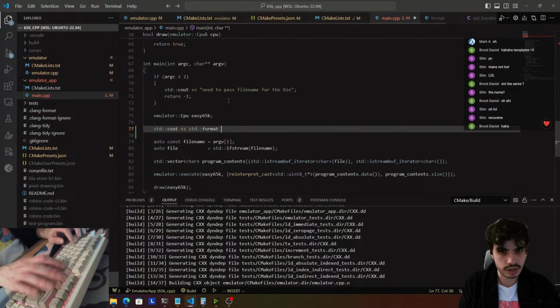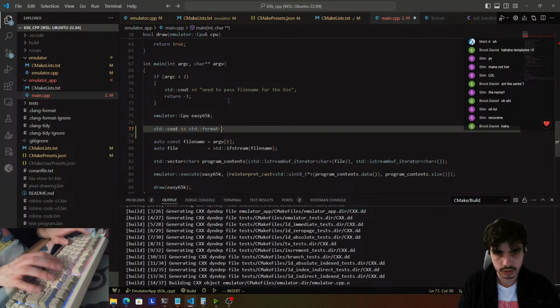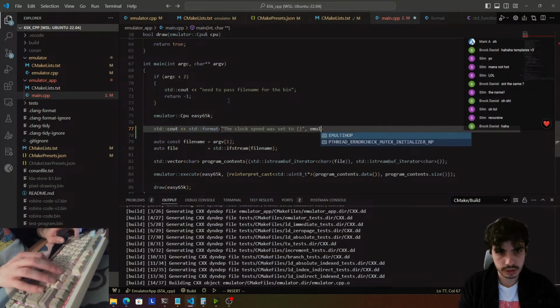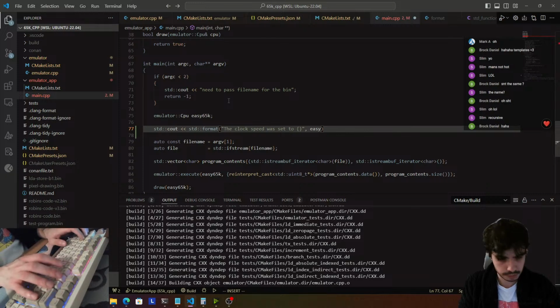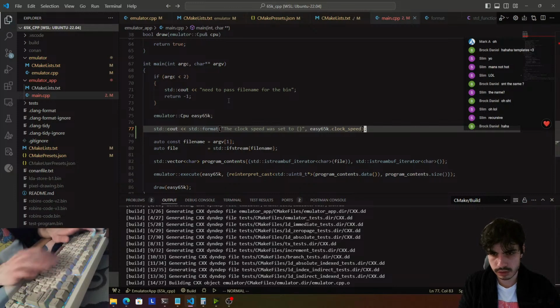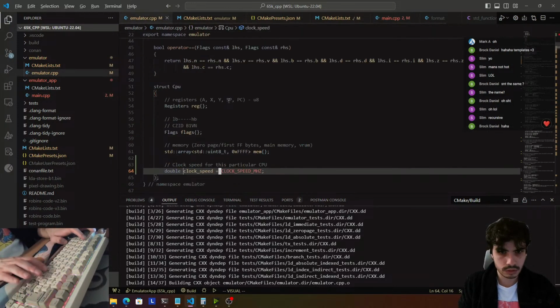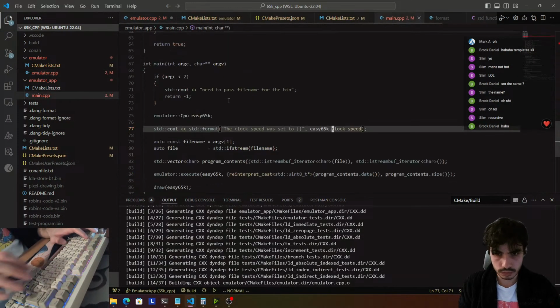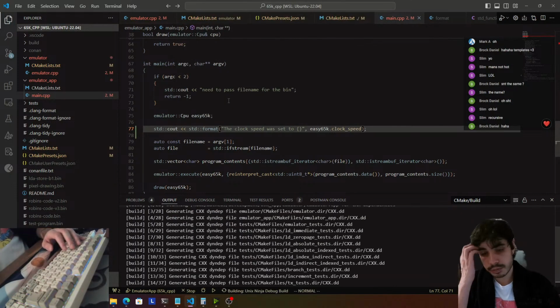Well, I'm going to try and use it anyway. So format, and then we can have the clock speed was set to, and then we have this. So emulator, easy 65K, clock speed, is that what it was? Yeah. Now, will this build? I don't know.